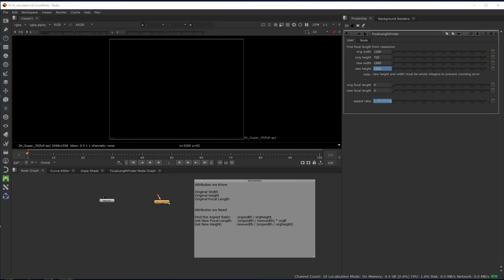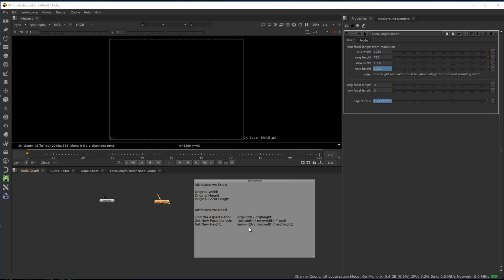Okay, so we'll finish up by getting the last one, which is the focal length, or should I say the new focal length. And we can see the mathematics and the logic here. So we can see that what are we doing? Again, we've got a formula within a formula. So what we're doing in this particular case is we're establishing the original width divided by the new width, and then we are multiplying that value, which is essentially the difference between the two, by the original focal length.